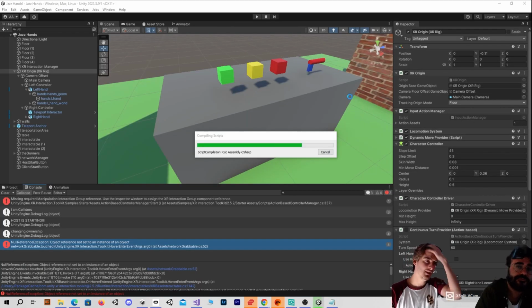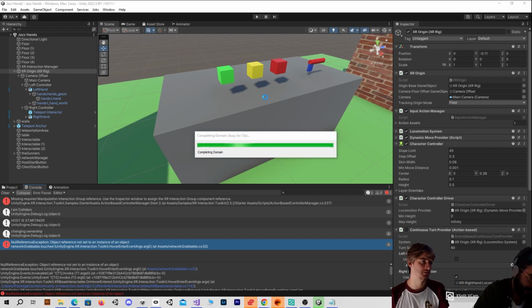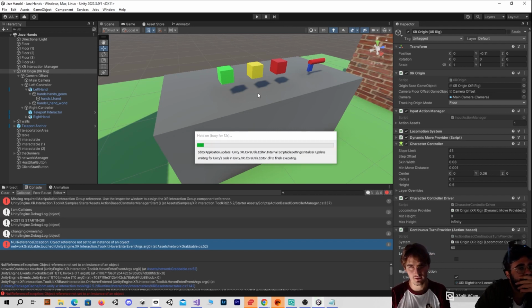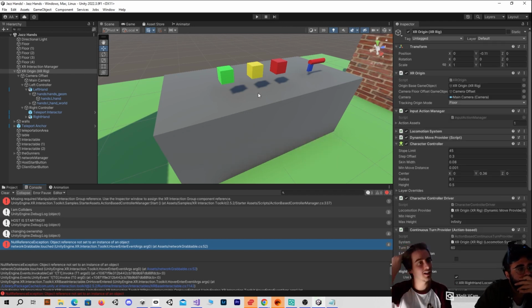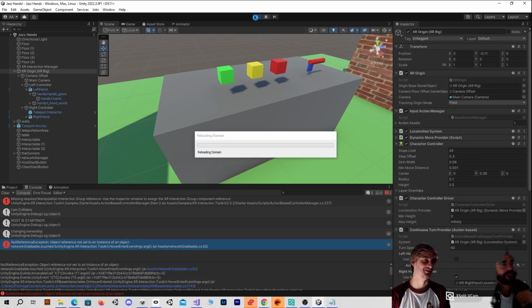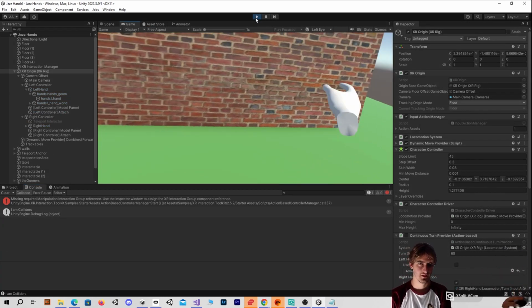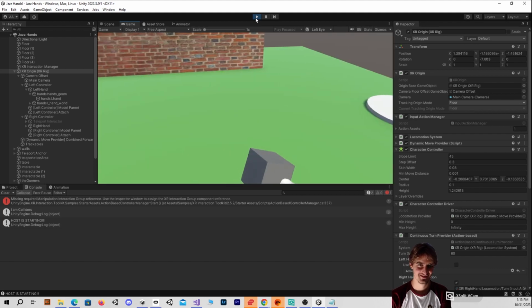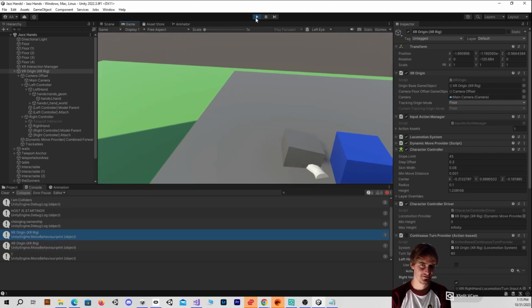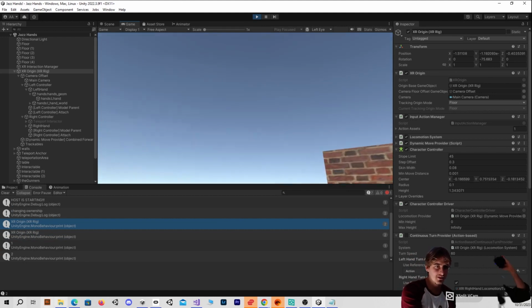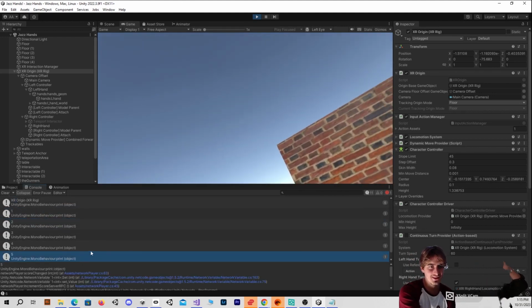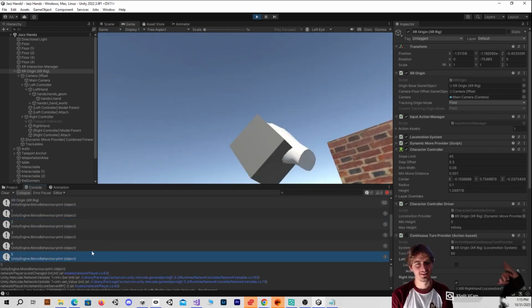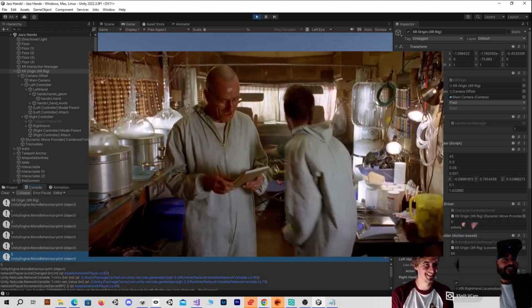Great. And now this definitely has to work, because we know it has an XR origin, we know it's the same game object, and then we get the network player script from it, from the singleton of VR rig references, and then we increment the score. Alright, 1-2, this is our score, ladies and gentlemen. Okay, great. This is fantastic.